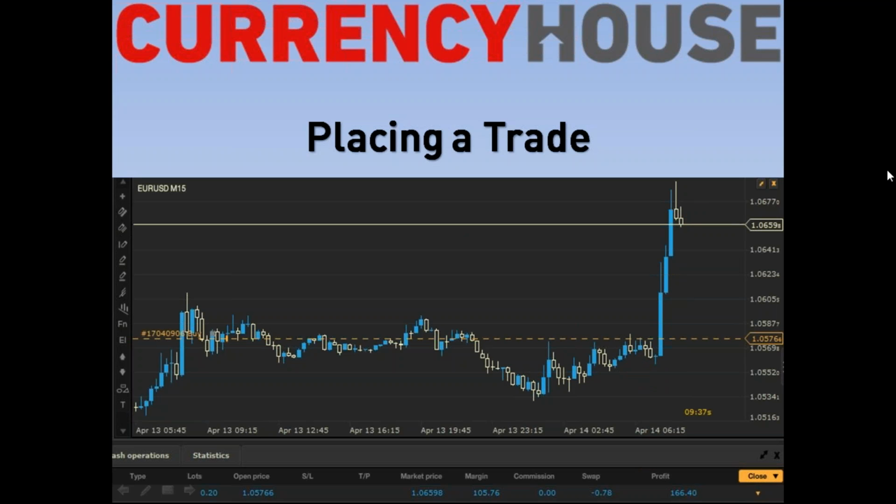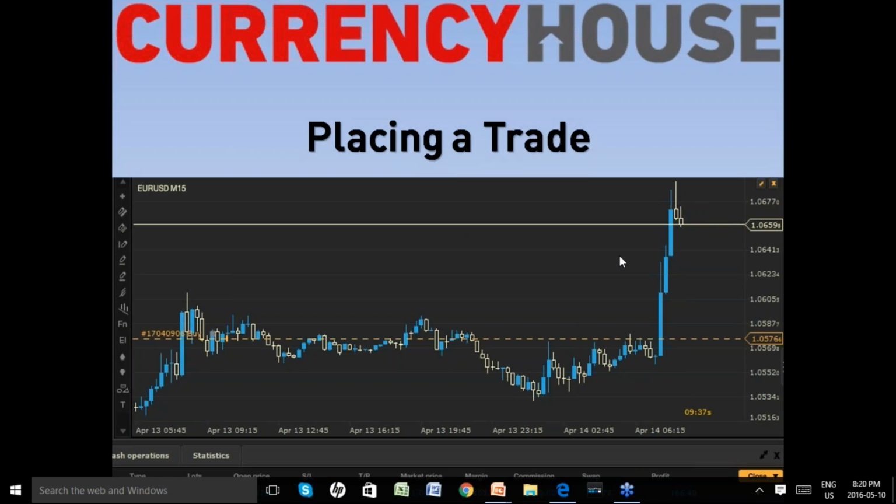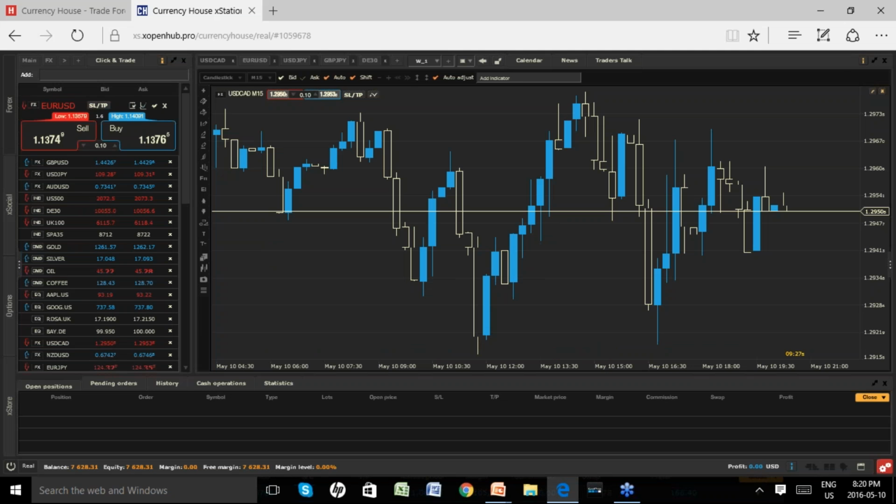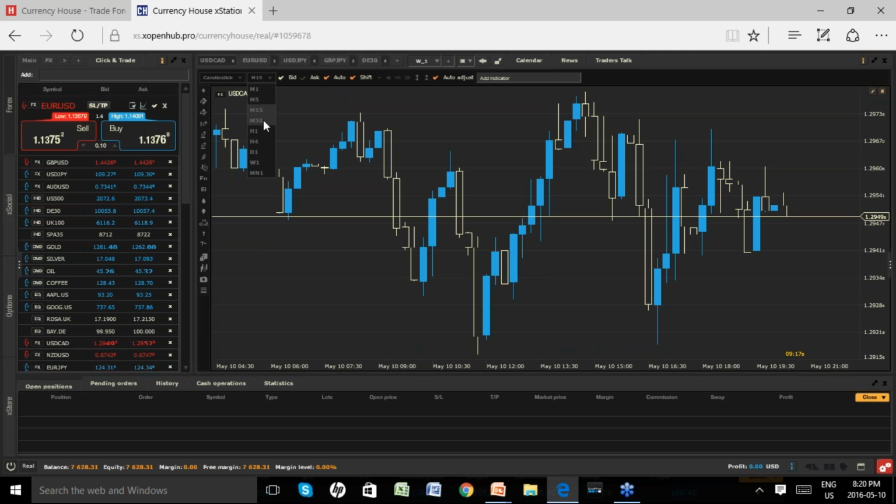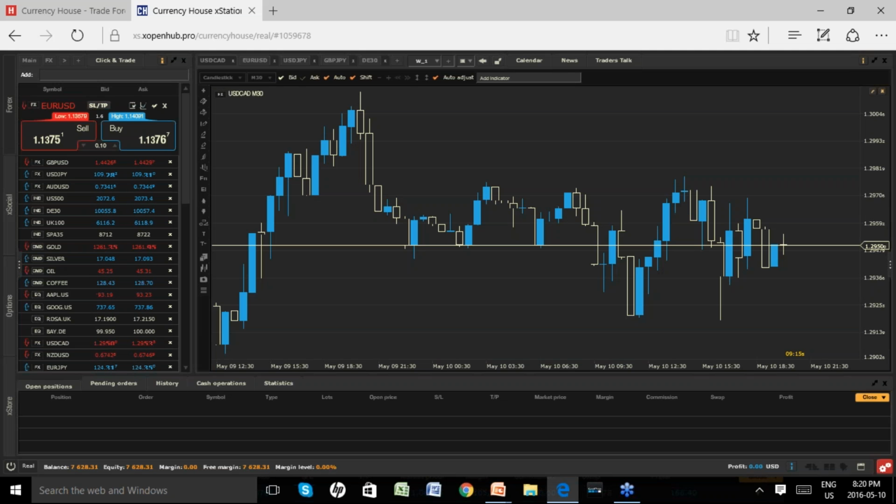So let's go ahead and do a trade on our live platform. You guys can see just how easy it is. Let's look at USD CAD here. It seems to be kind of equalizing, but if we look at a bigger trend line, let's look at a 30-minute trend line, so each candlestick is now about 30 minutes, we can see that the trend is kind of downward. It was up at a peak, but now it's kind of sliding downward.